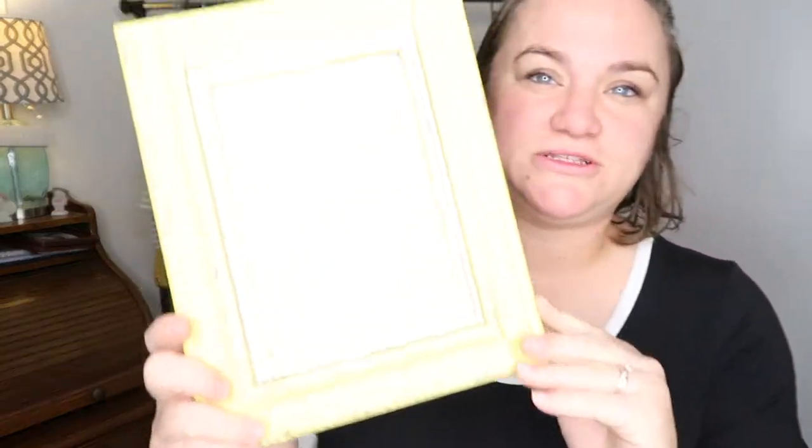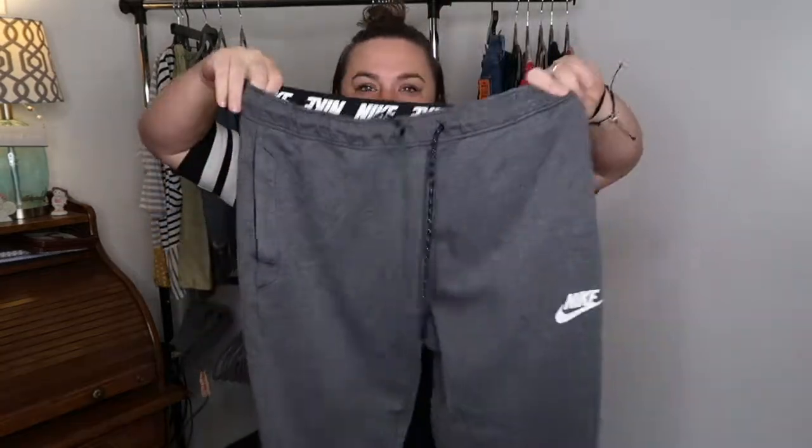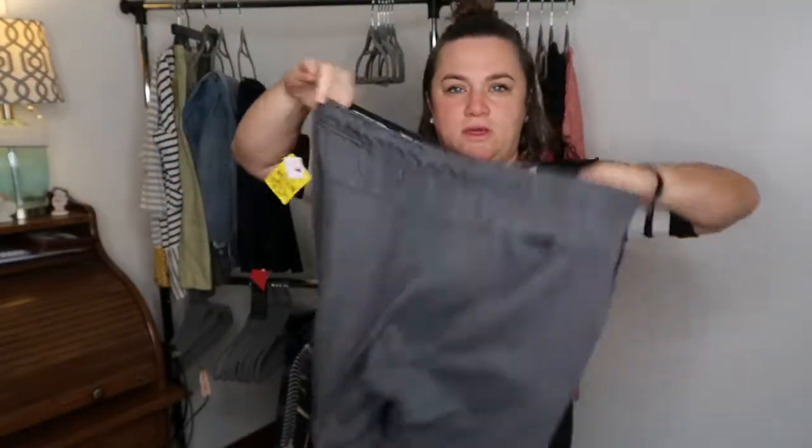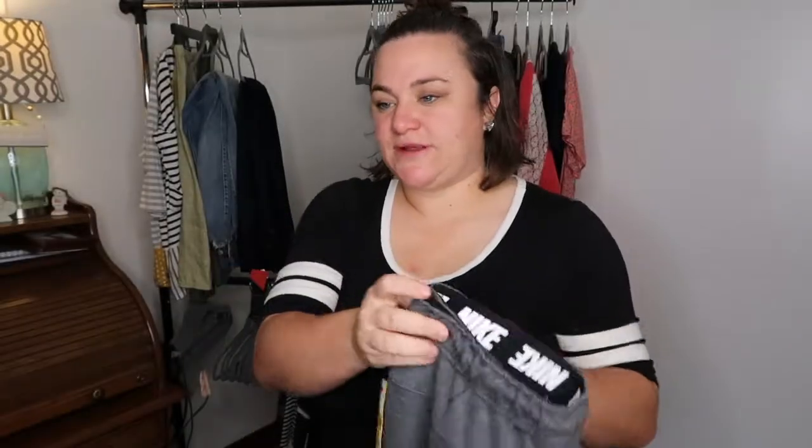I'll start with some stuff I got for myself to show you how I made it to ninety dollars. I got this frame — it's in great condition. I also got some softballs for my other side hustle. I got these Nike joggers in good condition for myself — the reason I say for myself is because I was supposed to pay up on them but she didn't charge me the markup tax on any of the pay-up items, like four or five of them. I also got myself a soft-and-sexy tee — I've been wanting one and I finally found one.